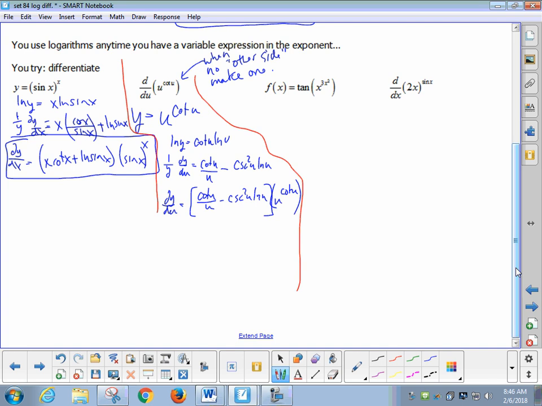If I log both sides, then it doesn't really deal with the tangent very well. So what should I do? Arctangent. Yeah, let's do that first. So let's do arctangent of f of x equals x to the 3x squared. Beautiful. Then we will, man, this is going to be a mother. Then we'll log it. And we're talking double chain now on the left-hand side. Ooh, this is a big boy problem.